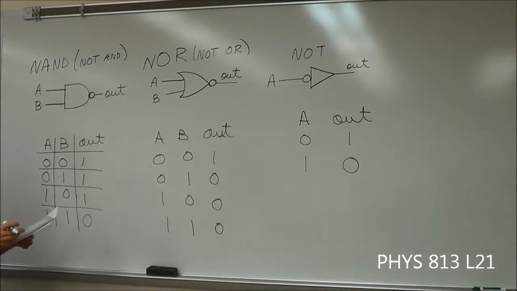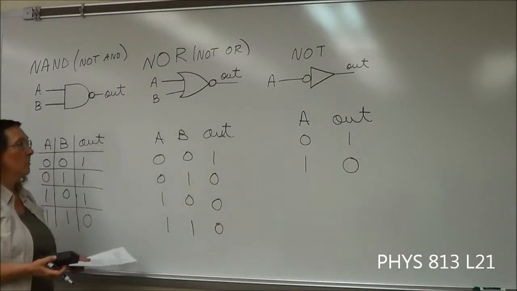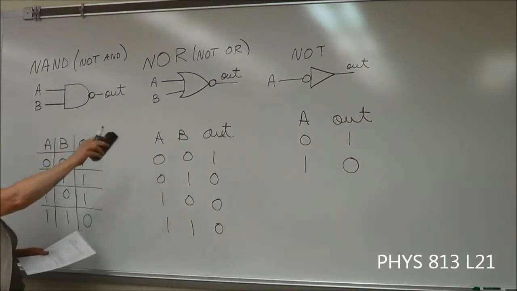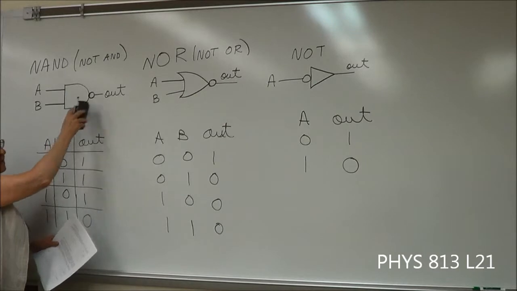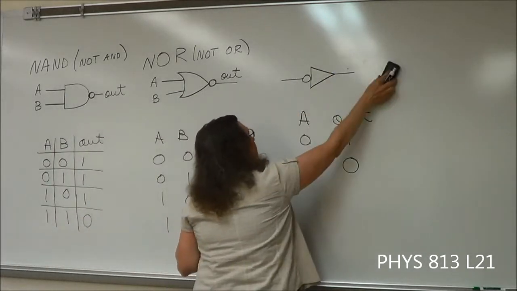Now, after you think about all of these, it looks like we're getting a lot of different things. And you may wonder, well, how do I keep track of everything? Well, after you work with it a little bit, you'll get used to it. So there's one more gate. Remember, we did the 3, and then we revised this one and this one, so that's 5. Now we have one more gate.